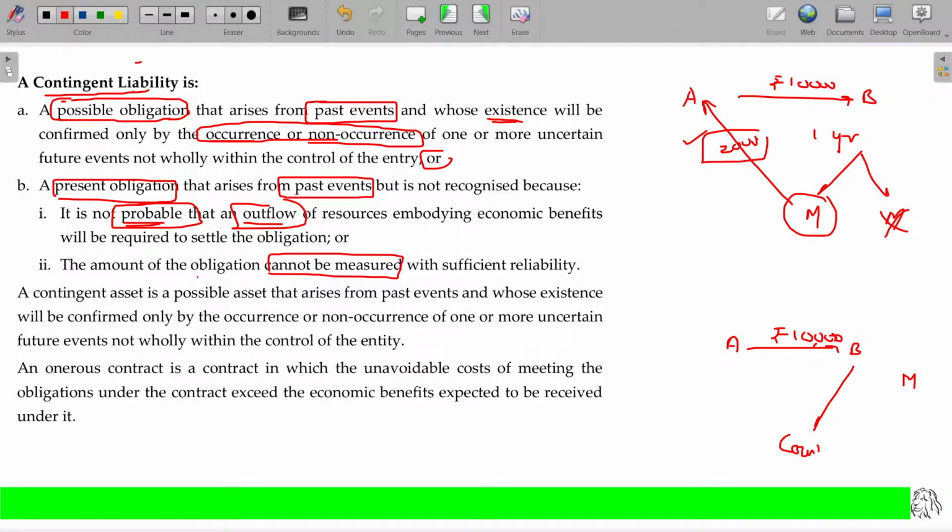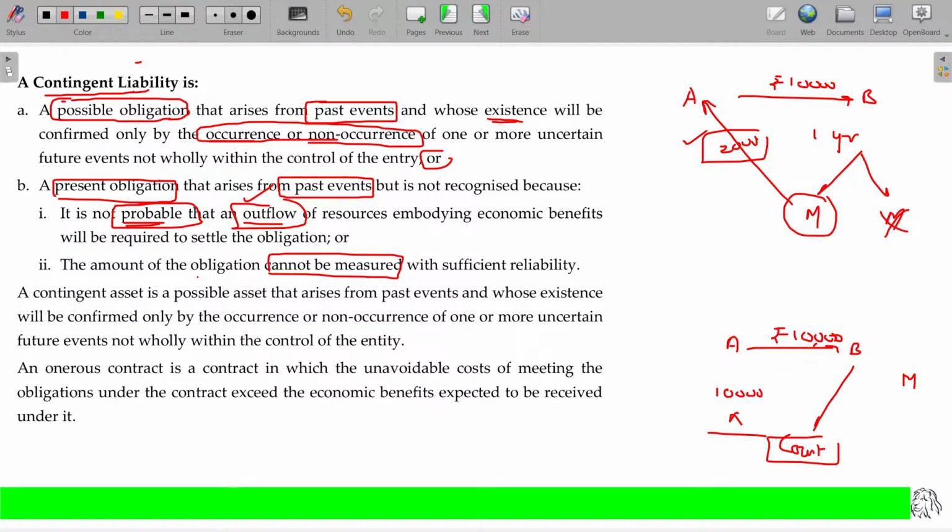So B immediately goes to the court. As B approaches the court, it may give the judgment in favor of B or A. If the judgment is in favor of B, then automatically A has to pay 10,000 rupees. If the judgment is in favor of A, no payment will be made. But anyhow, it is based on the judgment given by the court only, it's a present obligation. But the problem is, if I am winning, there will not be an outflow. The outflow is probable.